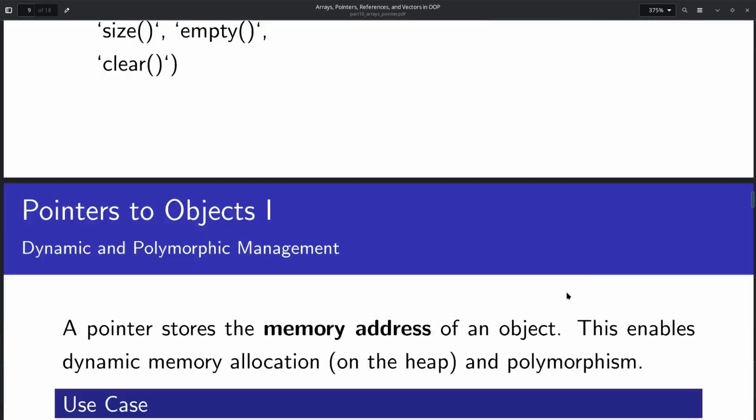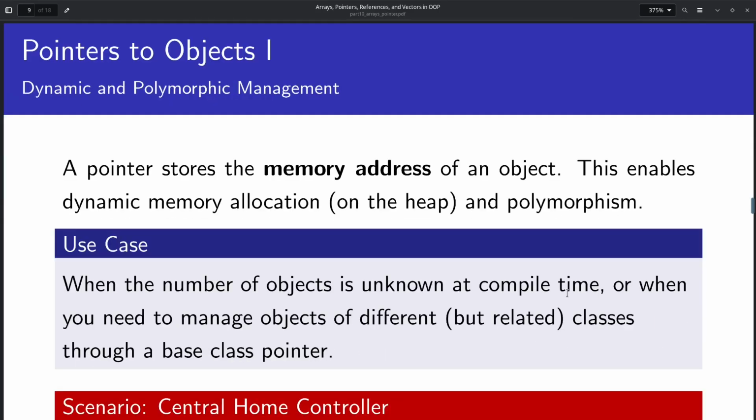Then let's look at pointers now. A pointer enables us to point to a memory address. It can be declared without pointing to anything at first. That will be a null pointer. Then a pointer stores the memory address of an object in memory. You also have the dereference operator, the asterisk. Use the asterisk to indicate that we store something, as a pointer is able to store the address of variables.